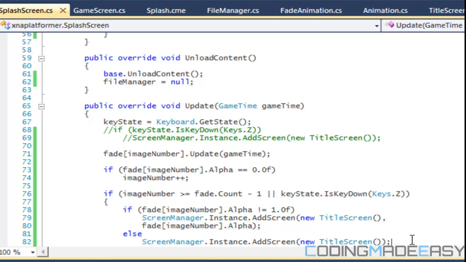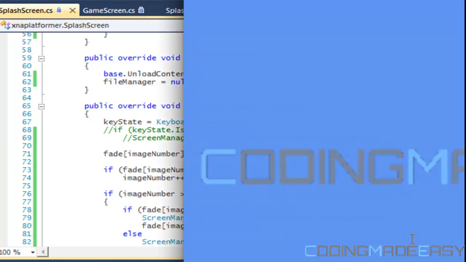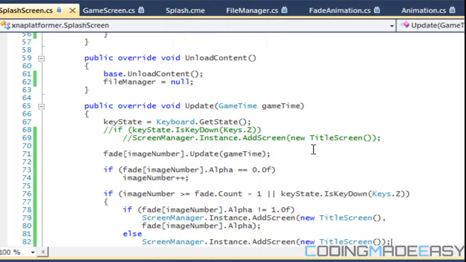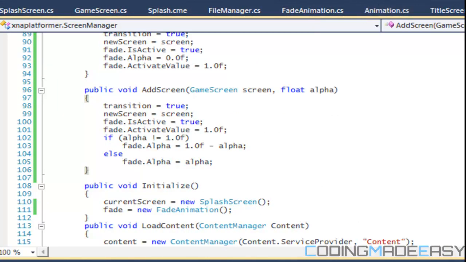Okay, so if we run this program, we still run into the problem. So what is this problem? Let us take a closer look at it.